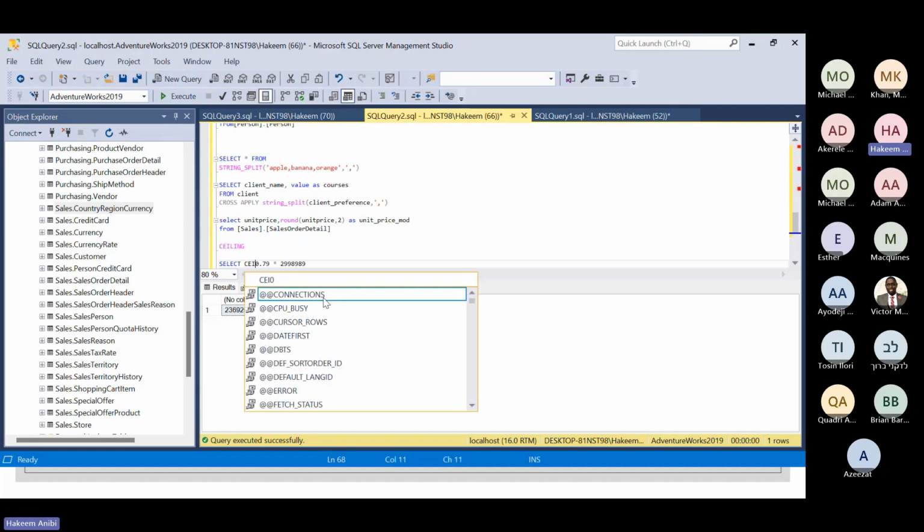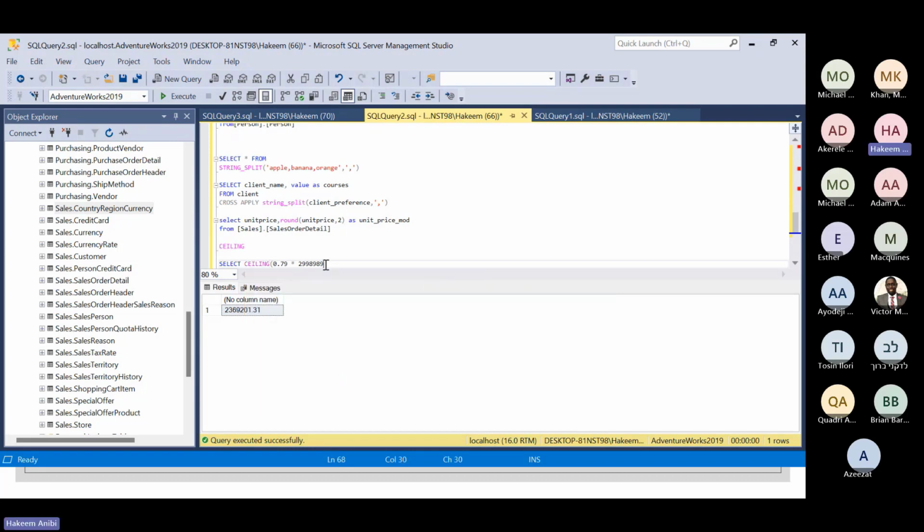Let's see the beauty of ceiling right here. So can you see? It's actually rounded everything up to the nearest integer. Let's select this, so you can see the difference. You can see that it's rounded 3.1 to 202 instead of 201, just like how the round function is to do.